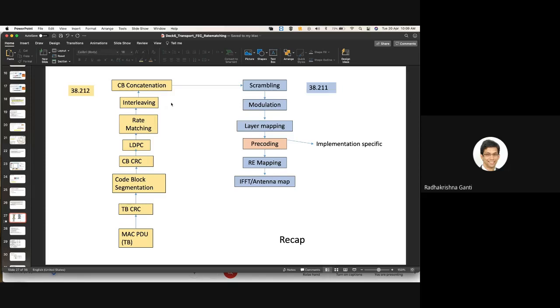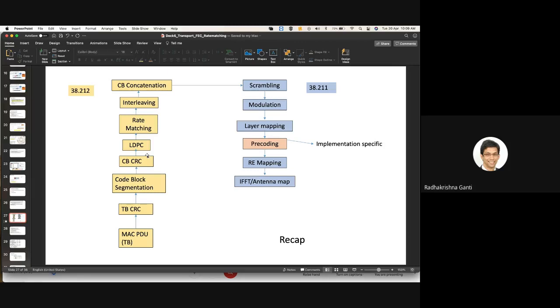So what happens is, just a short 1 minute deviation. You transmitted something and the receiver received it. There are two ways of doing error handling. If one of your code blocks goes wrong, the UE can ask for retransmission of the entire transport block. That was what was happening in LTE. That is one way. The other way is the UE can tell the base station that this code block in this transport block has gone into error. Basically your encoding is over code blocks, so it can tell that. Then the base station can transmit only that code block. That's very good because you're using fewer resources in the transmission.